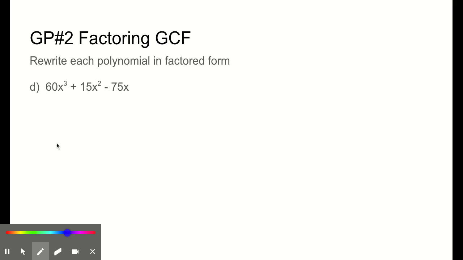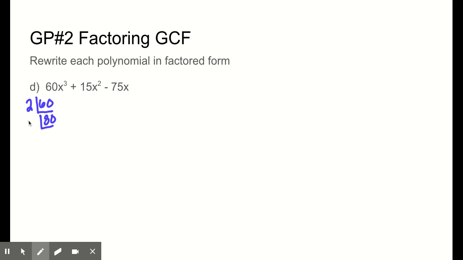All right, so I want to do cake again just to show you guys some practice with that. So we're going to cake 60. Our smallest prime number is 2. 60 divided by 2 is 30. 30 divided by 2 is 15. Now 15 is an odd number, therefore it's not divisible by 2, but it is divisible by 3. 15 divided by 3 is 5. 5 is not divisible by 3, and so our next prime number is 5, and 5 divided by 5 is 1. So the prime factorization of the number 60 is 2 times 2 times 3 times 5.